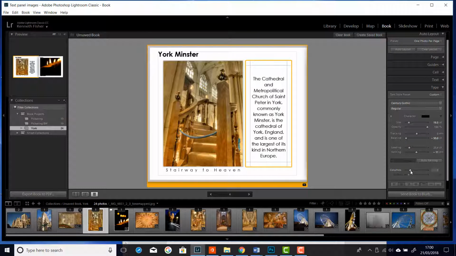Now finally, down at the bottom we've got columns. At the moment this text box is in one column. Now the text is quite large, but if I had a lot more text I could probably say, well, I'll click up there and I'll put 2 in. So I've got 2 columns. And here it flows from one column into the other, and then I've got a gutter in the middle. So if I wanted, I could make the gutter bigger or the gutter smaller.